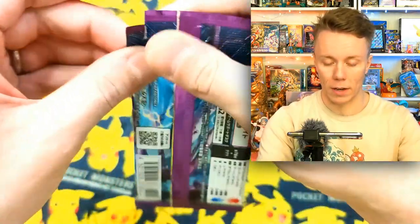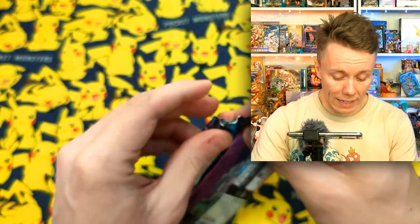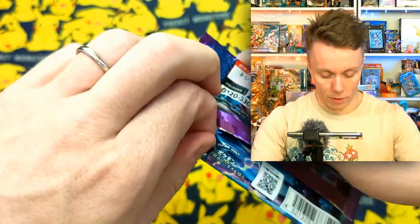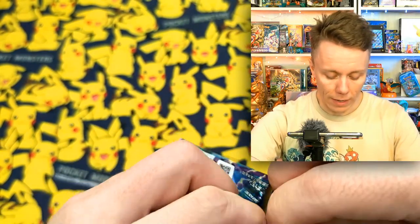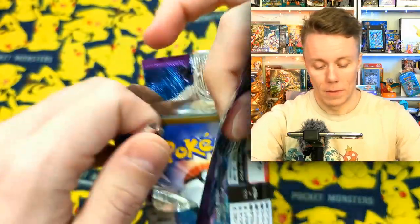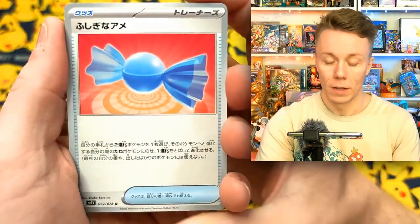Now, in our Scarlet opening, we actually got four art rares. And I don't know if that's normal, because most people are posting saying that they got three art rares when they opened a box. So I'm wondering if we were lucky or if we got a dud, isn't the right word, but a kind of rare box. But I do believe as well, there are some boxes where you can get a super rare and a super art rare. And there's always a chance that you can pull an ultra rare in one of these sets too. There's no guarantee, but see if we can.